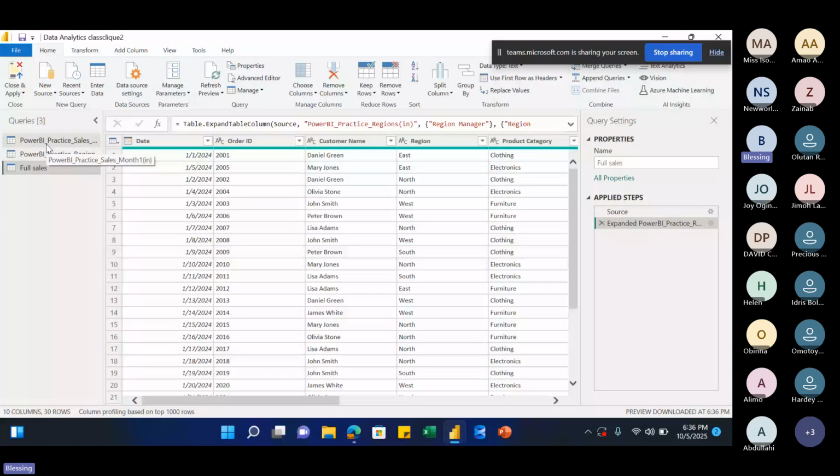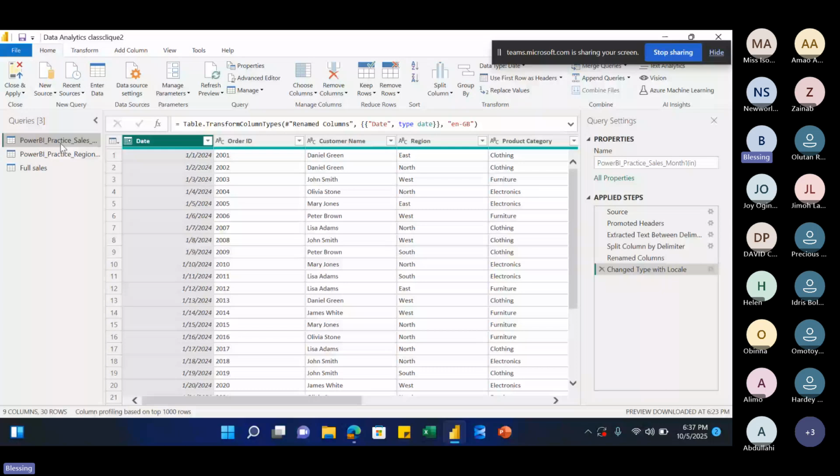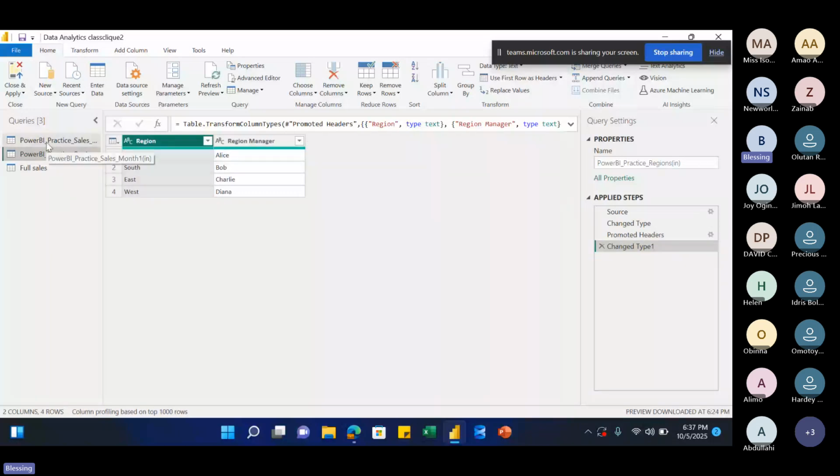So you have to look at what's common between those tables. That thing that is common, the column common between those tables, will serve as a link. For example, now here on this table we have region. We want to bring in region manager into this table. So of course you can see we have region and just region manager. The only column common between this table and this table is region.